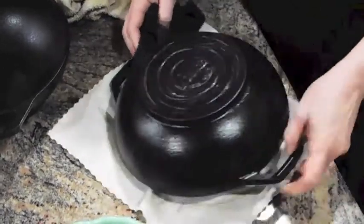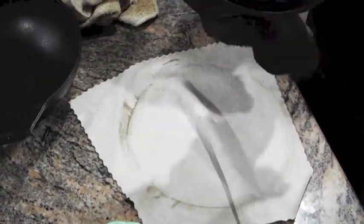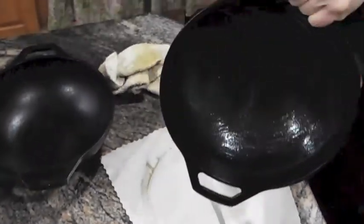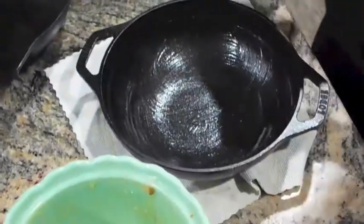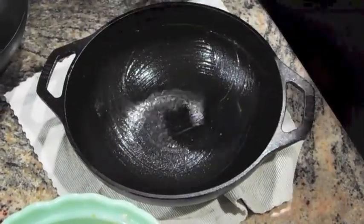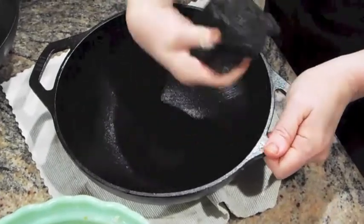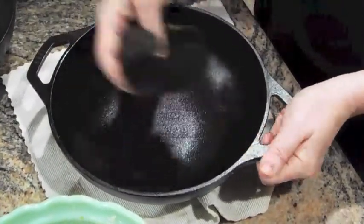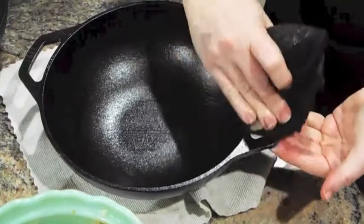Oops. There we go. I'm going to make sure I get all the way up and around the edge. Anywhere that could have been touching the cloth, I want to make sure it's covered. I'm going to go back and wipe off as much as I can, although this will probably drip down into the bottom of my oven. And I'm going to wipe out as much as I can here. Over the top rim and over the handle.